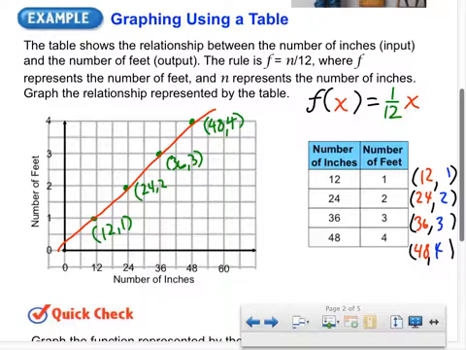Now, because it goes through 0, 0, we saw that it can be a geometric and an arithmetic sequence. But if I were to add something, this line would stay the same. It would just slide up or down. It would stay the same steepness, but it would go up a level. Does that make sense? So if I put +1, all these points would just go up 1. You guys understand? Okay, it'd still be parallel to this line. It would just be shifted upward.